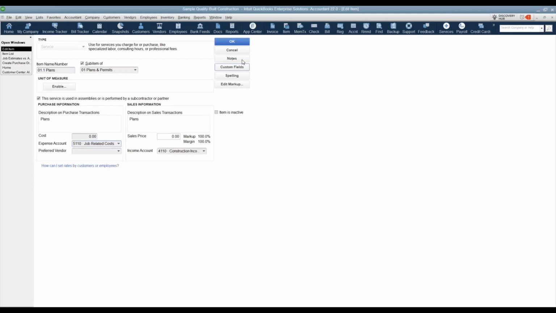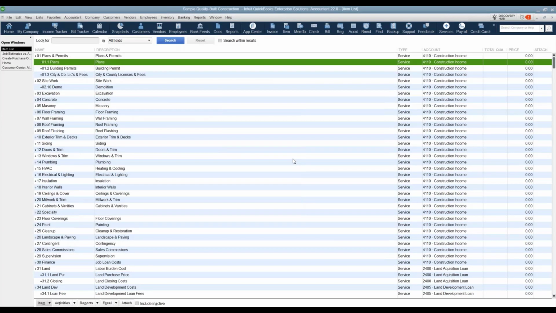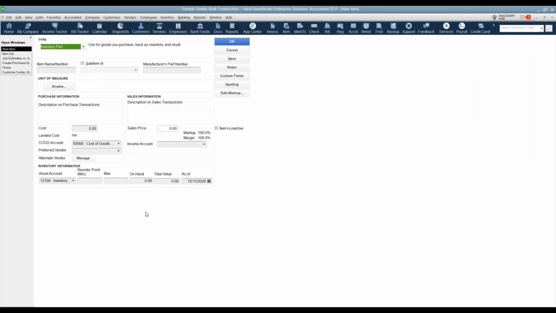Okay. If we have inventory, inventory has 3 accounts that it hits. So let's just go look at this real fast. Inventory hits 3 accounts: an asset account, cost of goods sold, and income. Inventory items do not hit actuals, revenue, or cost column until they are invoiced. So if it is hitting on the balance sheet and we receive an inventory part, then it won't go until we invoice.